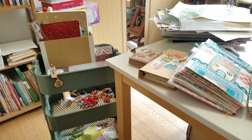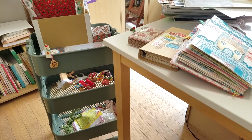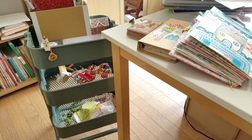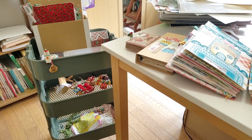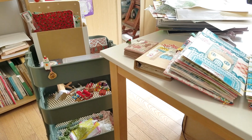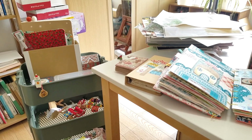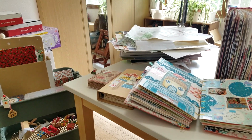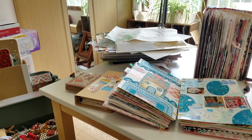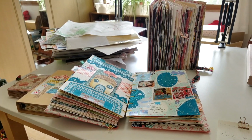I'm just showing you now my Christmas trolley. I haven't jazzed it up yet, but I'm going to get my Christmas on properly soon, I promise. You'll notice that I haven't been particularly Christmassy this year. I haven't got any Christmas music playing yet, and I'm finding it a little bit harder to get into the mood this year, but I will do. And I figured what I'll do is I'll jazz up my Christmas trolley and make it properly Christmassy with, I don't know, maybe lights on. I've no idea how I'm going to work it, but that's going to be where I store all my Christmassy bits for my journal this year.